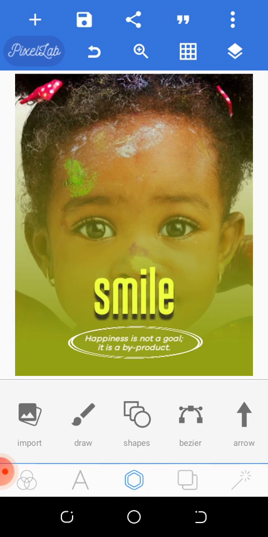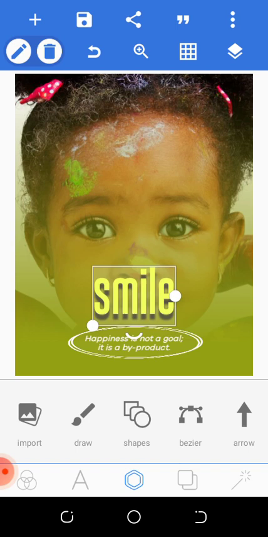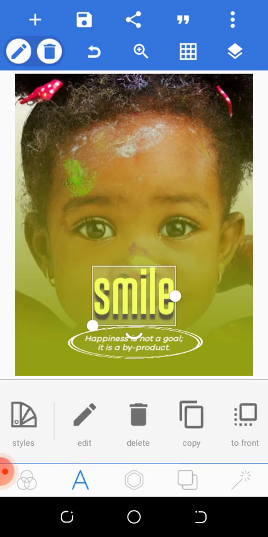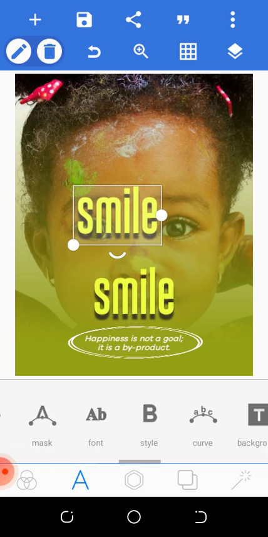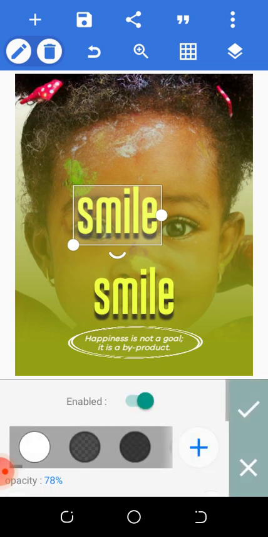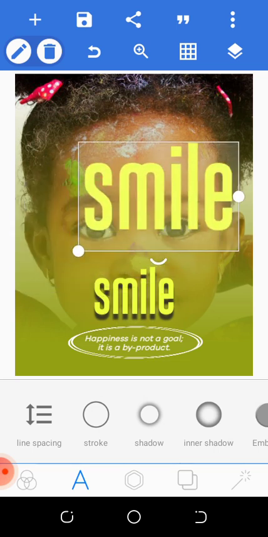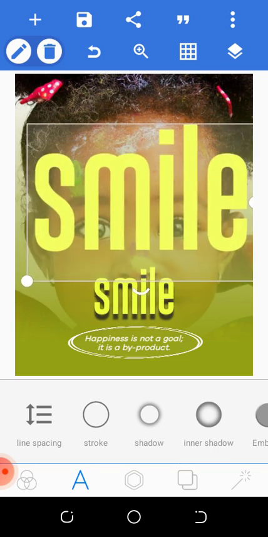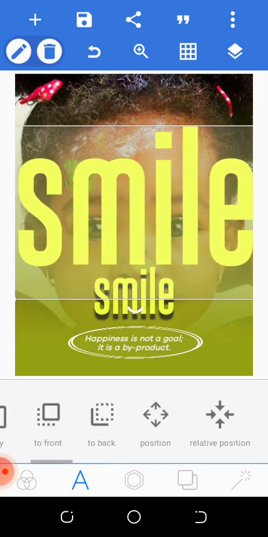Copy this smile text. Copy the smile text. Now come to copy. Yeah, you copy it here. Now remove the shadow. Come to your shadow. Disable it. So now the text remains. Drag the text. Then make sure it's big. Switch the side and down the side. So okay, now this is the position.